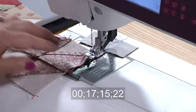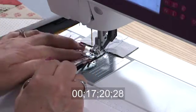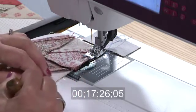All right, my glasses on. And I'm going to do just what I did before. I'm just kind of nesting those guys together. Get my little thread tail in there. Okay. Now it looks like I use a thread tail all the time, which I do. When you're chain piecing, you're only going to have one, and then you'll have like 20 little units you've pieced. So it's not as though I have to run through 29,000 of them. But when I'm trimming something off, like when I trim off the little corners when I'm doing pieced squares, that's what I use. I use those, or anything else that just is handy.